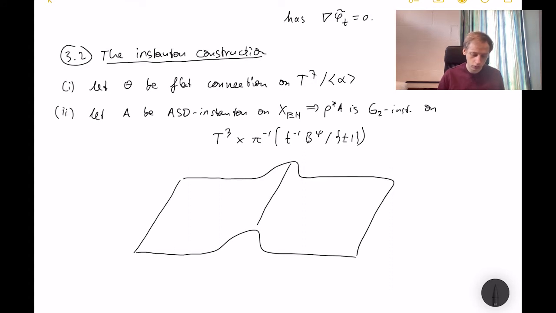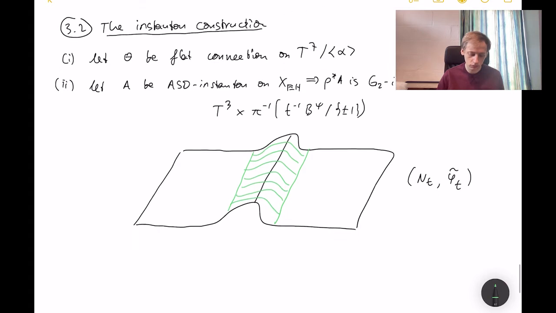So in pictures, we have our smooth manifold NT, which is the result of this complicated gluing construction here, with the G2 structure phi twiddle T. That's the torsion-free G2 structure. And here we had this green set that had been glued in. And to remind ourselves, so what do we have? Well, away from the gluing region, we had that phi twiddle is approximately equal to phi 0, and theta is a G2 instanton with respect to phi 0.